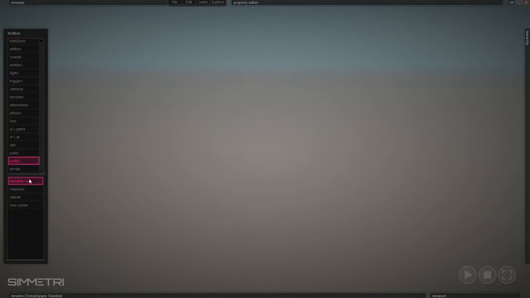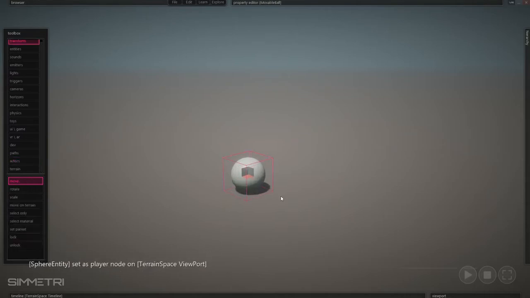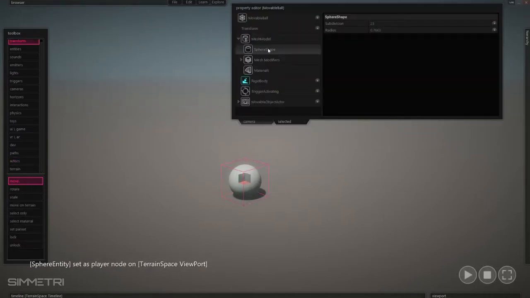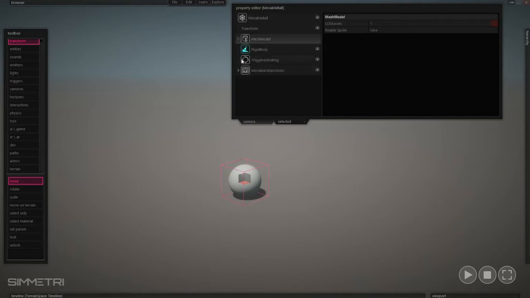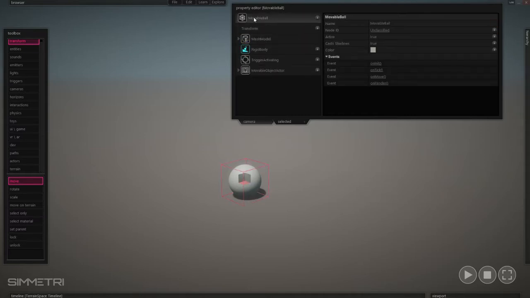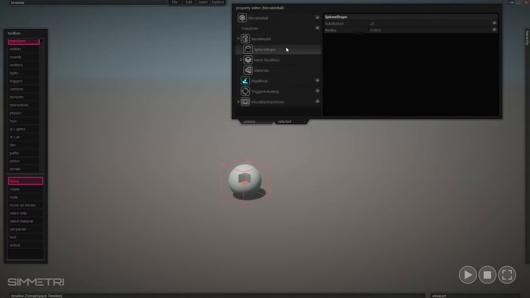So first we're going to have an actor. We're going to put the movable ball in the space, draw it at any height, or to any size, and then double click it. We're going to come up here to the sphere shape. Double clicking any object, if it's just a single object, will open up properties and go straight to the shape. That's the fast cut to coming here, expanding mesh model, and grabbing the shape. For this one, we're going to make the radius 0.5.